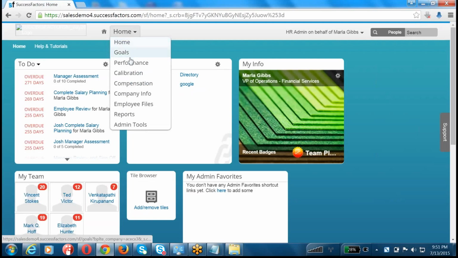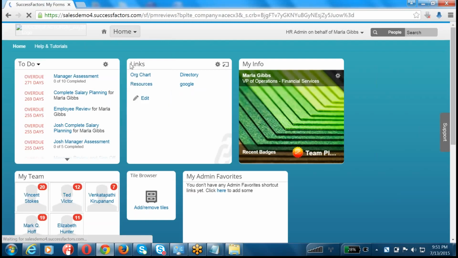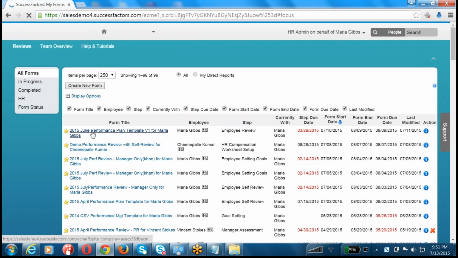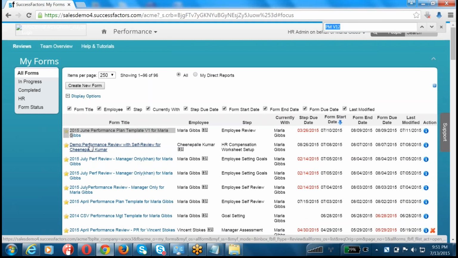So I'm in Marla Gibbs' account. Let me go to the performance module and find the correct form, guys. Okay, and you can see this is the one, right? Not even that one, guys. 2015 June performance plan template.